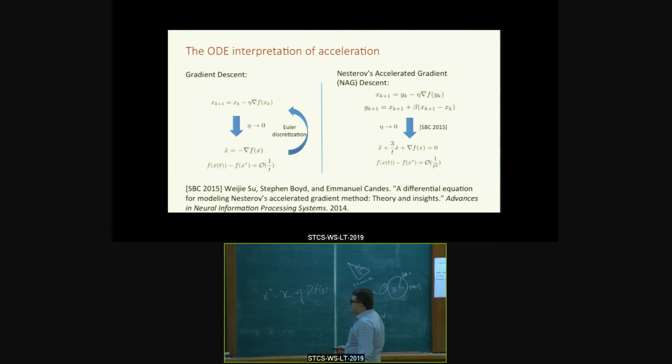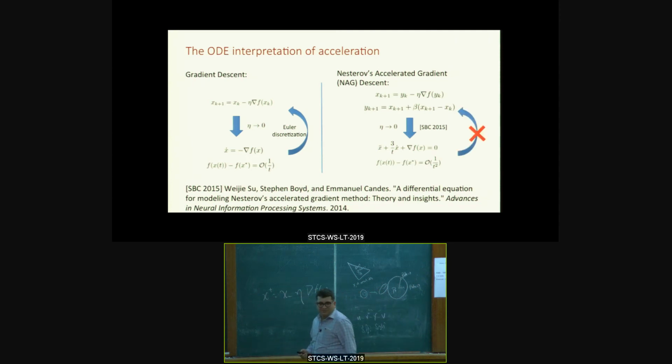So there was this paper by Su, Boyd, and Candès in 2014 and 15, which basically said that if you let the step size of Nesterov's accelerated gradient scheme go to 0, for when the function is strongly convex, then you get this heavy ball ODE, same as the ODE that Polyak started with, but with a time-varying friction term. Okay, and for this, you can get this optimal rate of 1 over t squared.